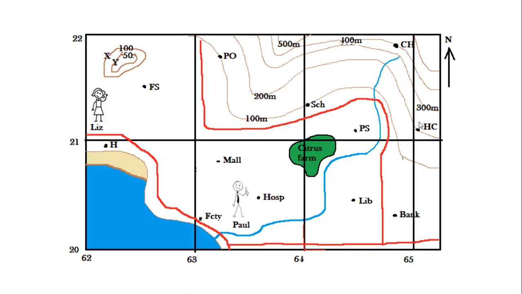It doesn't look like that on the map, and a lot of students confuse the direction across the map with the direction up or down the slope. Remember, the only thing that tells us whether we're going up or down are the symbols that show height, which in this case would be the contour lines. So we'd have to look at the contour values. Other symbols that show height are spot height and trig station. We will look at that in another video.